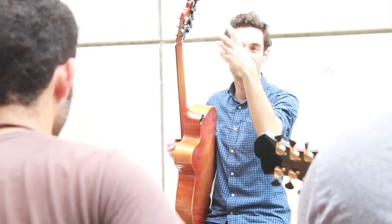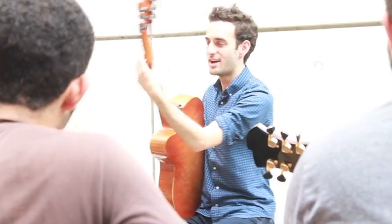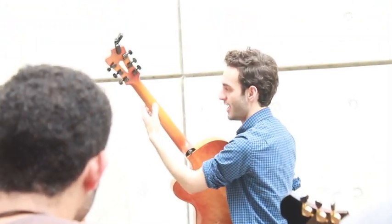So ideally the thumb is free to move, it shouldn't be the anchor. So I used to play where the thumb was always the anchor.